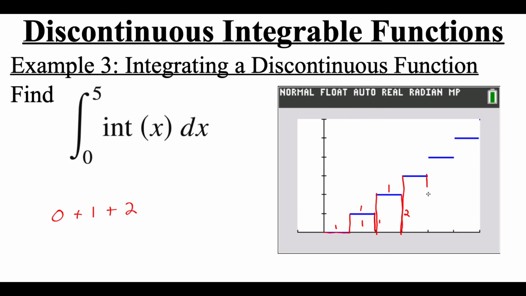Same thing over here as we're looking at this piece. Again, we've got this rectangle drawn in. Now we've got a height of 3 with a length of 1. So 1 times 3, that's got an area of 3. And then we've got one more chunk that we're going to have to look at because we're going out to that x value of 5. So if I look at drawing in that rectangle, now this one's got a height of 4 with a width of 1. So that's got an area of 4. So if we add up all of those individual areas, 0 plus 1 plus 2 plus 3 plus 4, that's going to give us an area of 10 units for our integration. Again, we don't have to worry about these gaps between the rectangles because they're so infinitely small that we don't have to worry about leaving any actual area out.